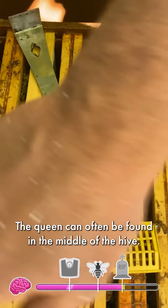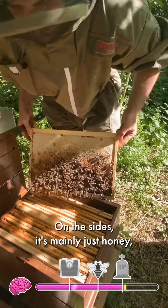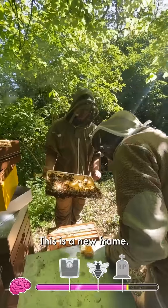The queen can often be found in the middle of the hive. This is where she lays the eggs. On the sides, it's mainly just honey, so the frames fill up. You can feel the weight if you'd like. You'll see it's quite heavy. Wow, that's crazy. This is a new frame.